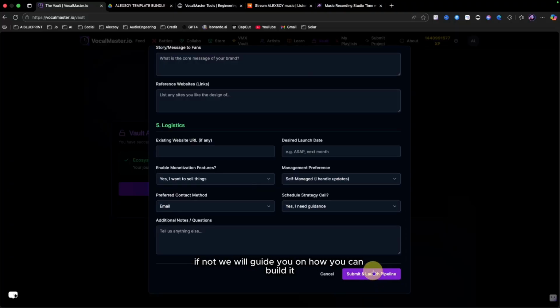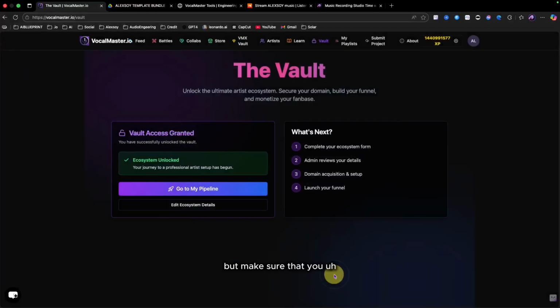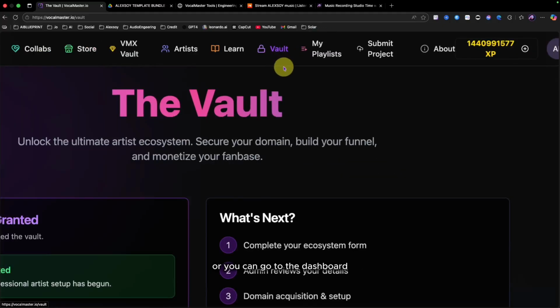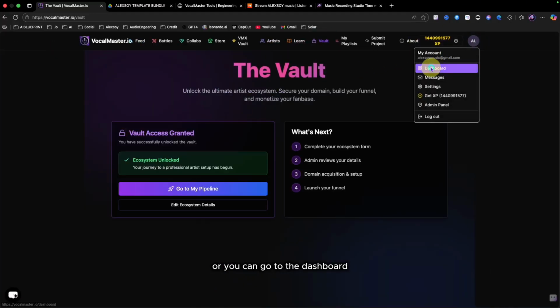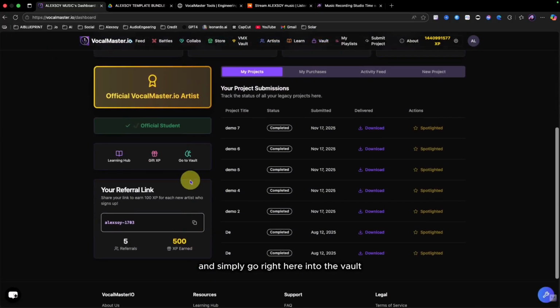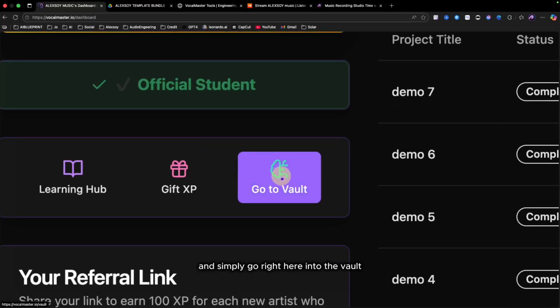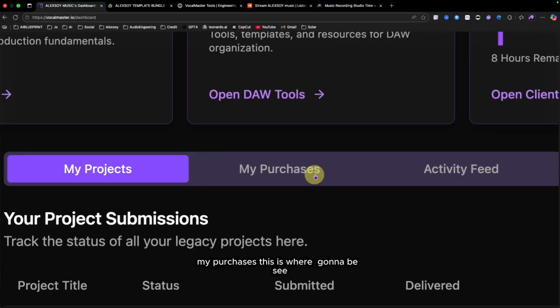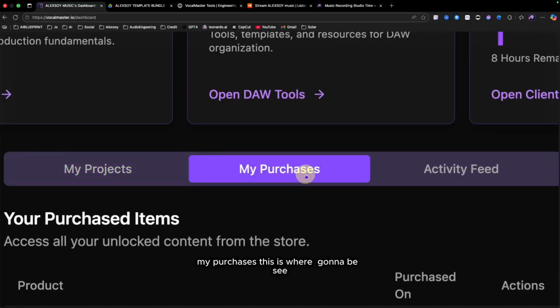If not, we will guide you on how you can build it. But make sure that you apply at the vault. You can simply access it by clicking on the vault, or you can go to the dashboard and go right here into the vault.